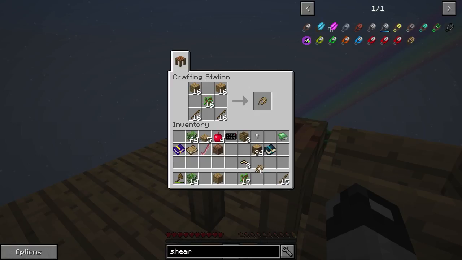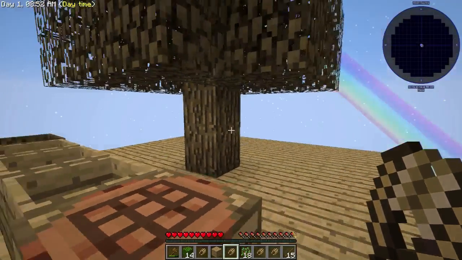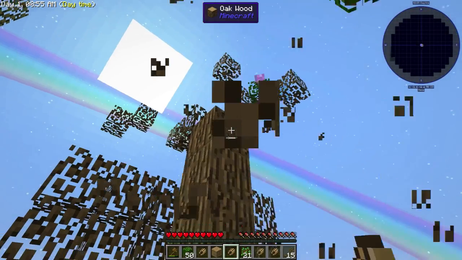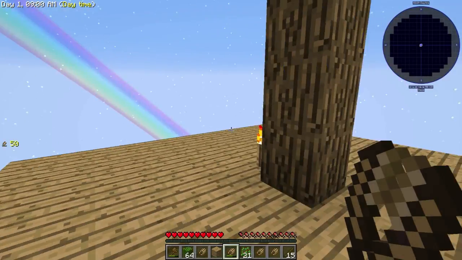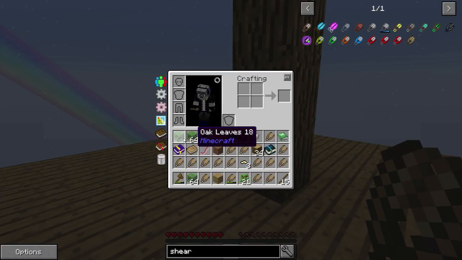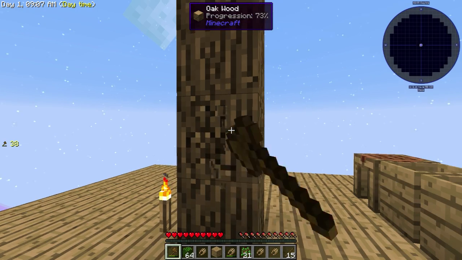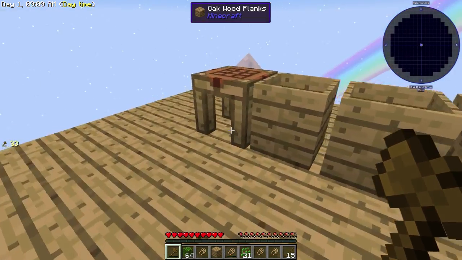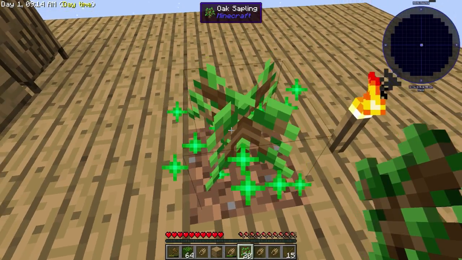I don't need 17. You know what? I'll take 17 though. No, I mean, I probably will. We got a stack of 64. Oh wow, this is good. I don't know what I'm gonna use them for, but we got a lot of them. Let's re-hump the tree again.